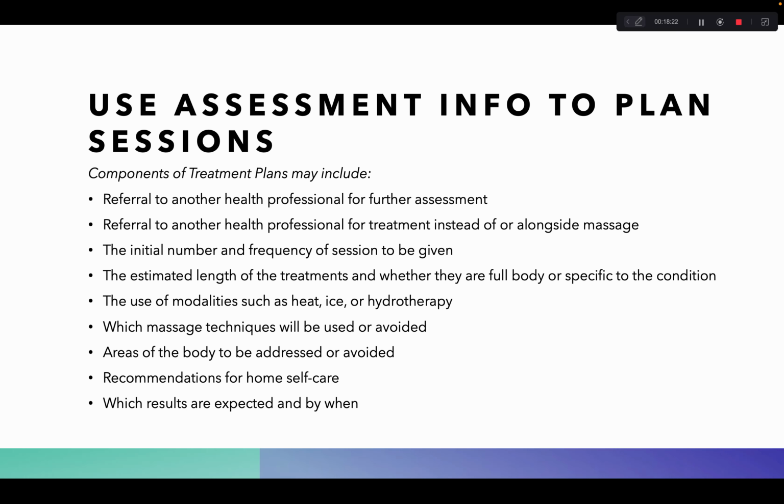You might want to use different modalities such as heat or ice or hydrotherapy to achieve your goal quicker. You might also suggest your client uses the heat or ice at home. A lot of times I tell people to do contrast therapy with heat and ice. So do your heat for 15 minutes, let your body get back to natural temperature, and then ice. You can alternate back and forth throughout the day.